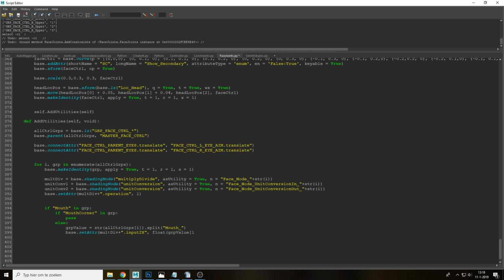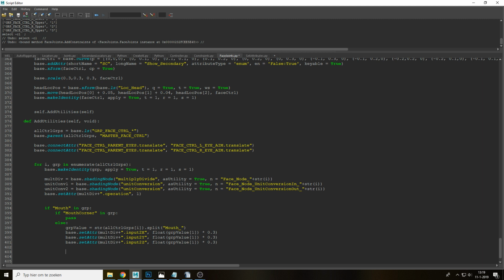And then in this case, we're going to do the second one in the list and the actual number. Group value times, in this case, I'm going to go with 0.3. So the one in the corner, which has the number 3, will have an influence of 0.9, and 0.6, 0.3, 0, etc. Okay, paste this a couple of times for the x, y, and z values. Y and z. There you go.